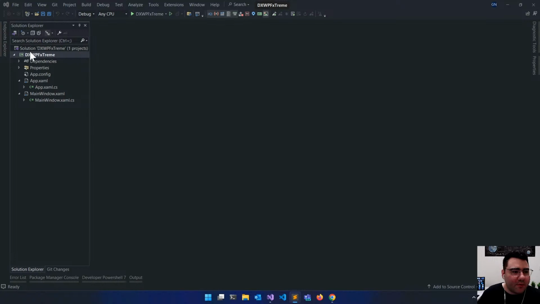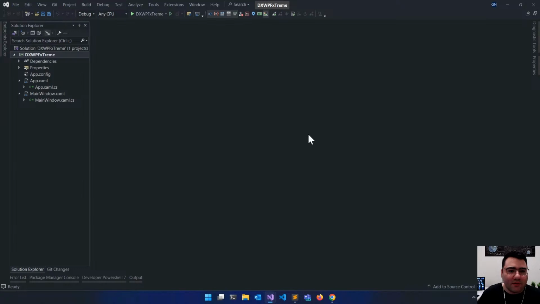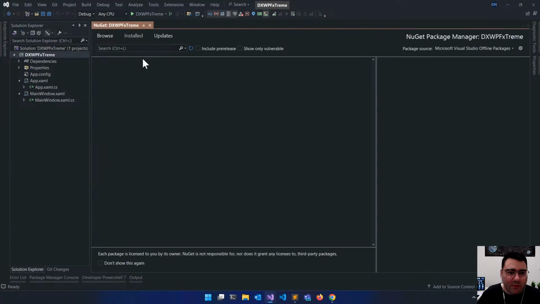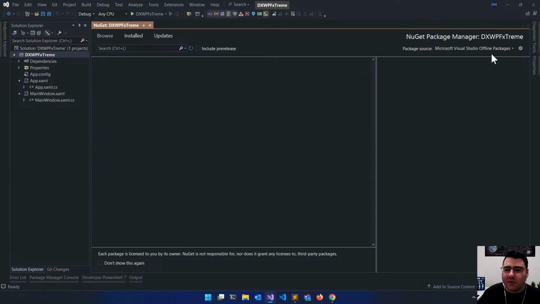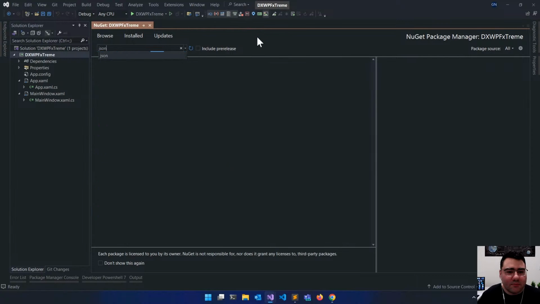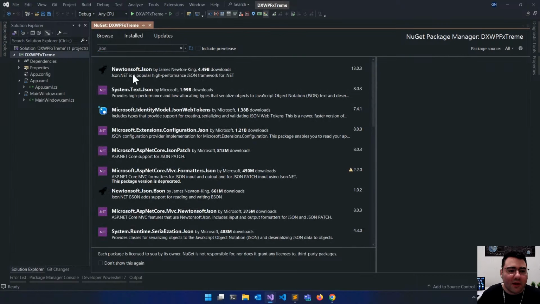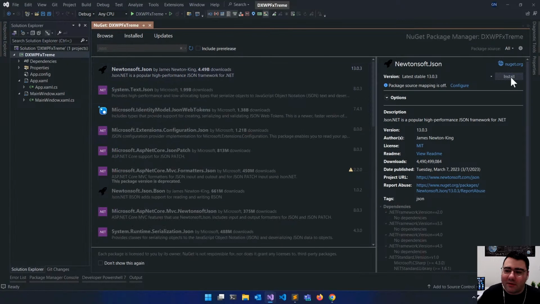Anyway, first thing I'm going to do is add some NuGet packages, because we're going to be needing them, and I don't want to forget and have to come back here. I'm going to hit browse, go to all here, and the first thing I'm going to do is search JSON, so we can use JSON deserializing and stuff from our favorite, Newtonsoft.